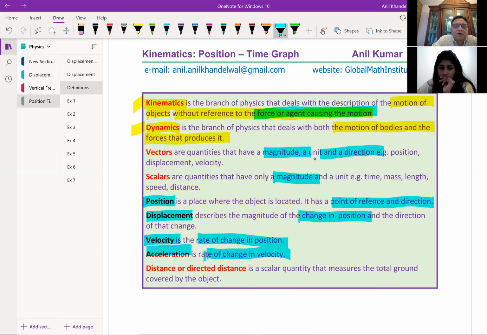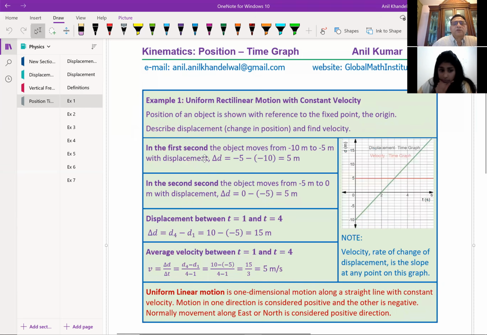The other quantities are distance, and also sometimes we say directed distance. Well, let's be very clear about it. Distance is a scalar quantity. Whether we write directed or not, it is a scalar quantity. Even directed distance is a scalar quantity, right? It has only the magnitude. Perfect. Or when we say directed distance means we know that this is the direction of the distance, but we are only interested in the magnitude. So let us not confuse it with displacement at any instance of time. Okay. Yeah. With that, let's begin with our examples.